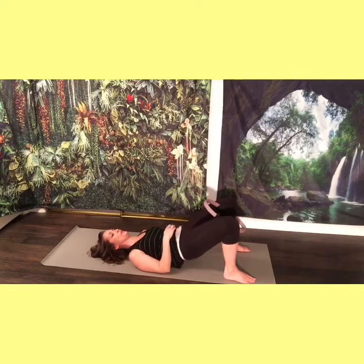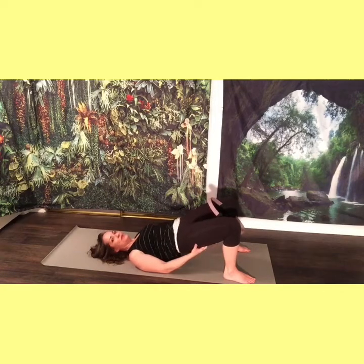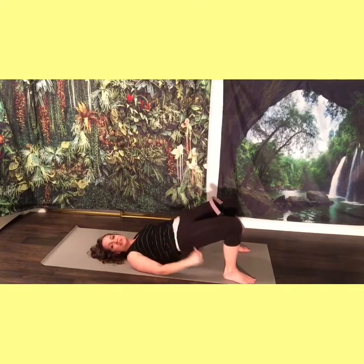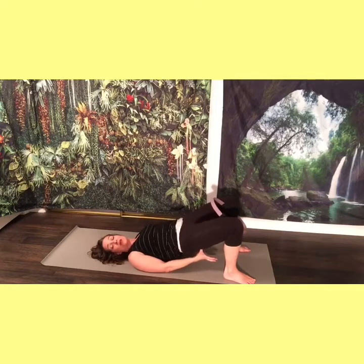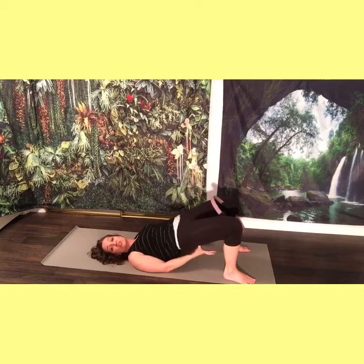Squeeze that circle. Lifting. Ooh, I'm gonna cramp. Little hip presses. Let's focus on your glute here and hamstring. If you need to hold it, go ahead and do so. You're gonna push up. 1. Tiny little pulse. 2. Squeeze and squeeze. 4. It might be tiny. You might only be able to lift a little bit off the floor or not even at all. If you can't lift off the floor, just squeeze.